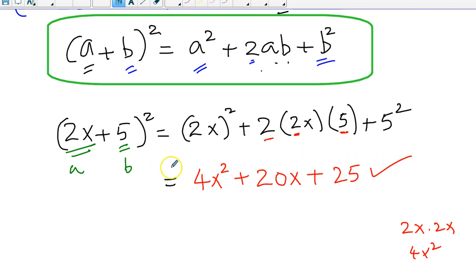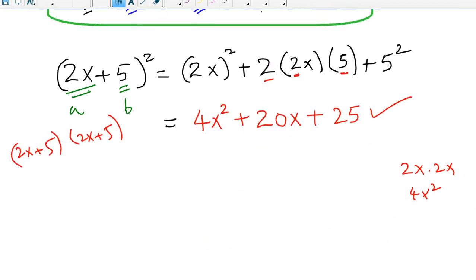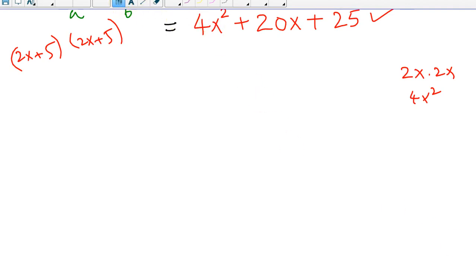So you don't have to go to the distributive property, like 2x plus 5 means 2x plus 5 times 2x plus 5, and multiply using the area model or distributive property. Instead of all that, directly substitute it in this formula. Just let me take one more example right quick and proceed. Okay, let me take 3x plus 7 whole square is equal to how much?